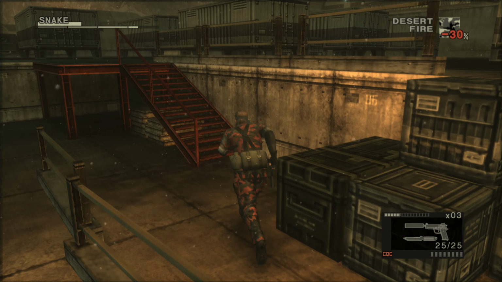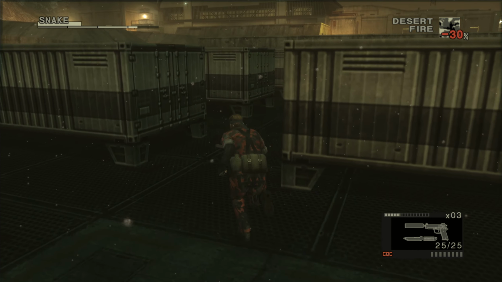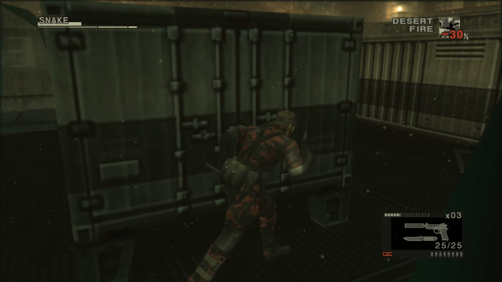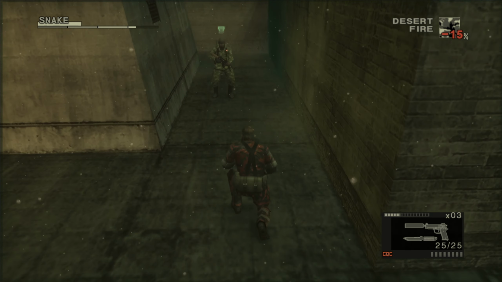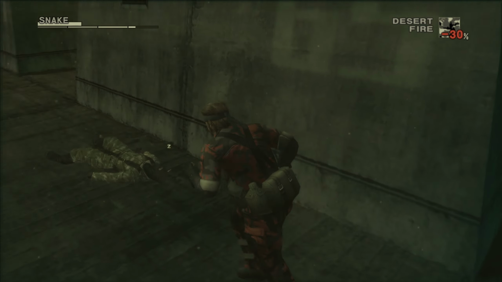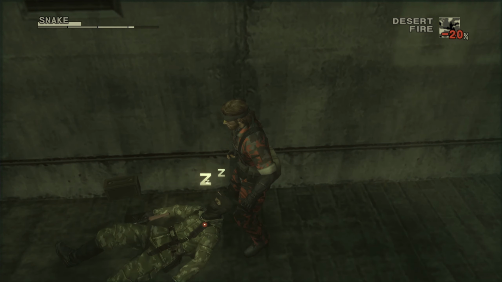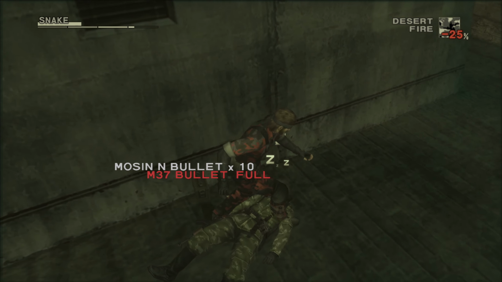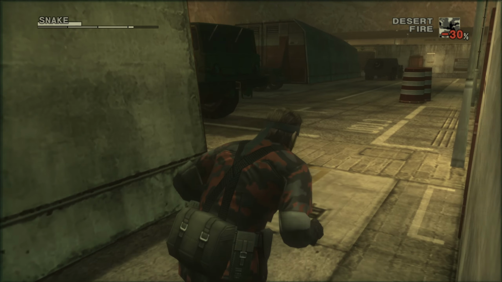Alright, so I equipped that Mark 22 and the cardboard box. Also, you want to get this guy's ammo if you need it. I think this one should be the Molotov ammo, I think. Yes, times 10 of that. You definitely need to refill on that because we used it for the last boss fight.